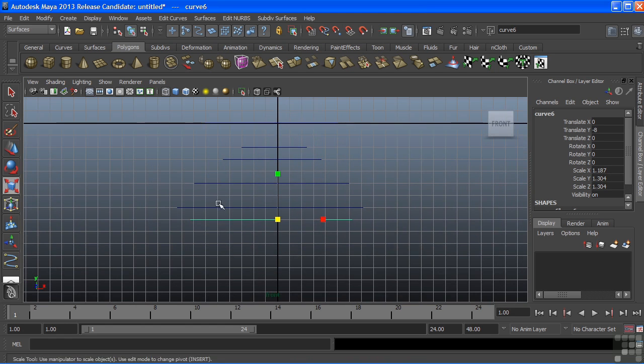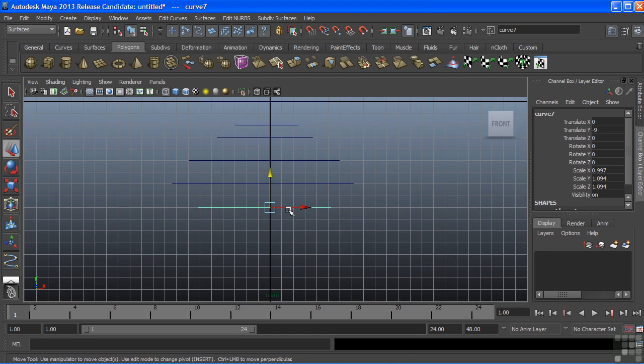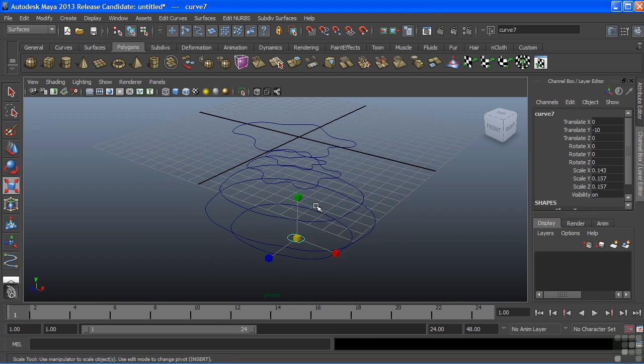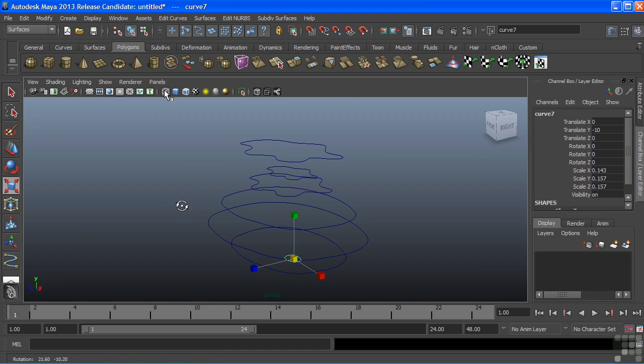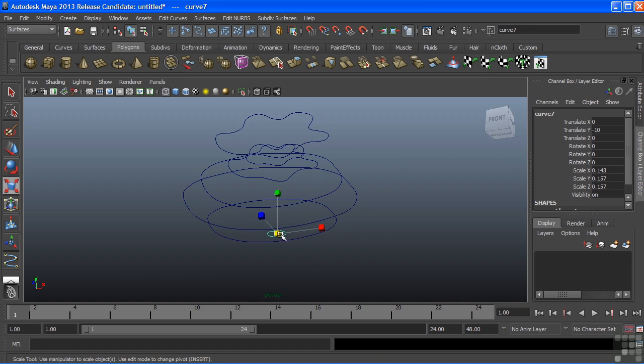And we'll start to cap off the bottom here. Let's make it a little bit bigger. I'm going to bring that down a little bit further. And then we'll duplicate our last curve. And I'll scale this way down. Okay, so we have our series of curves. Let's turn that grid off so we can see it a little bit better. Here is the top of the sack, and there would be the bottom of the sack.